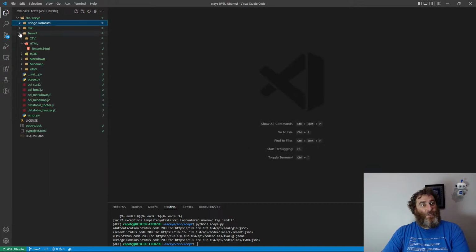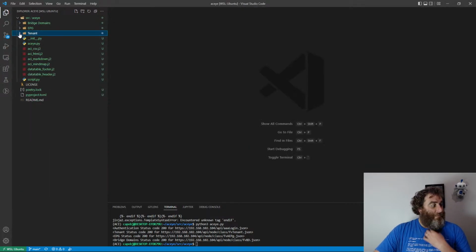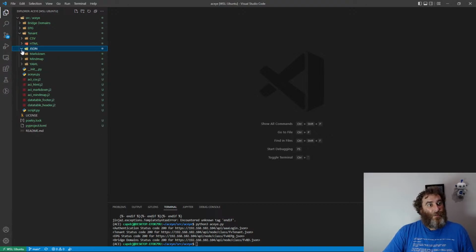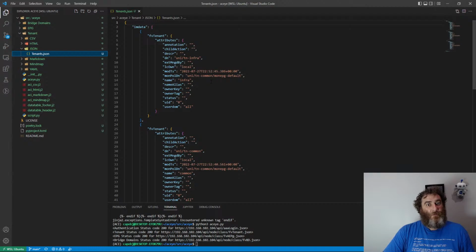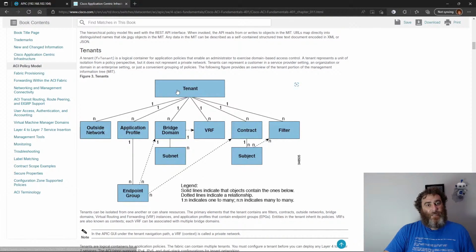So now what we can do is, let me show you something in the JSON. So we'll start with tenant here, and we're going to look at the JSON. Now, I guess this doesn't work; what I was thinking was, since we have the DN for each tenant, we could go back to this and go get each tenant's VRFs.